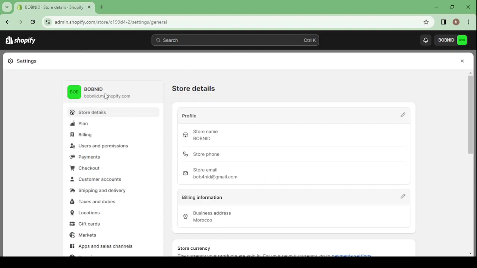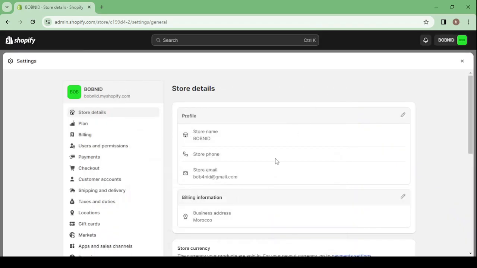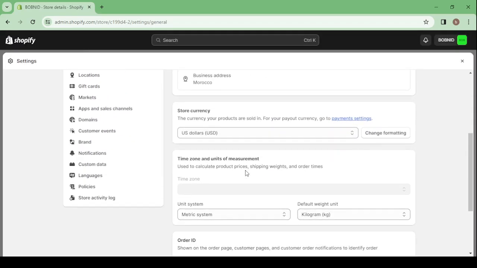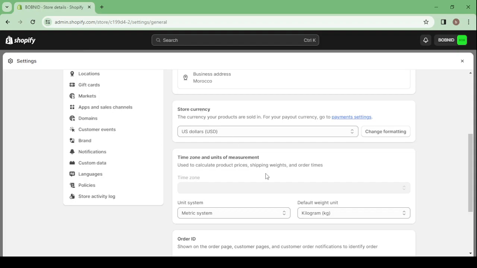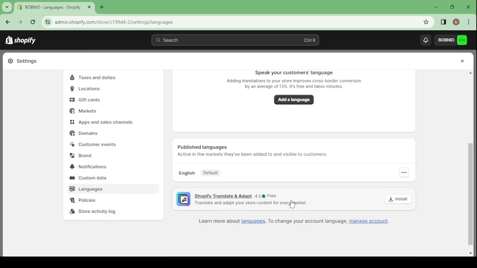In the settings, you can change the store details from the store name to the store phone, the store email. Also in here, you can change the business address, you can change the currency, and in the languages, you can install this application, which will allow your store to translate the store based on the location.